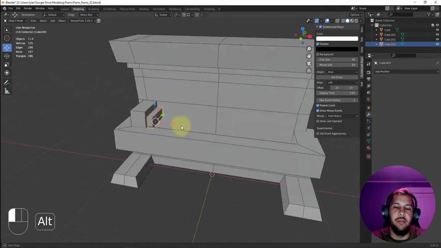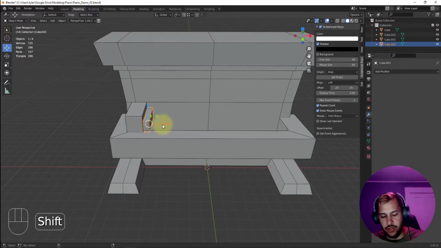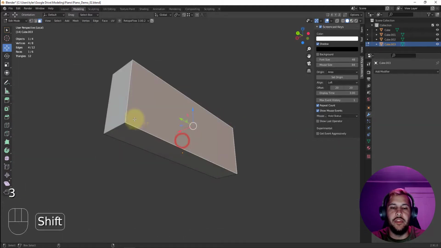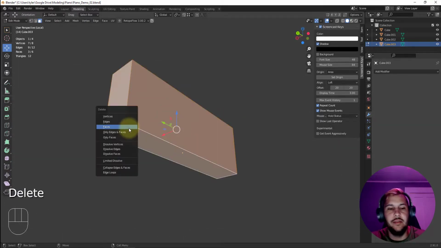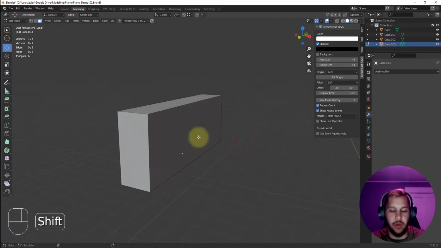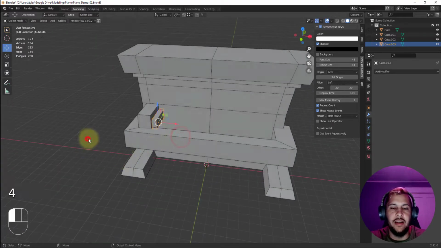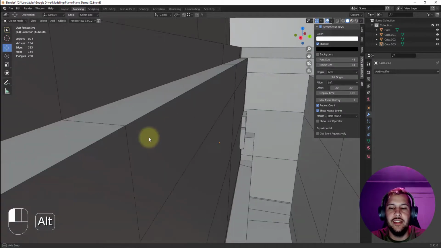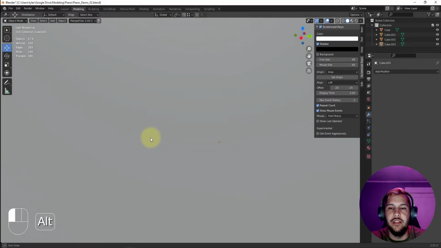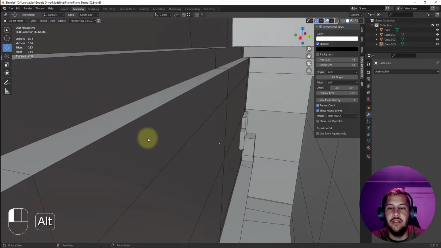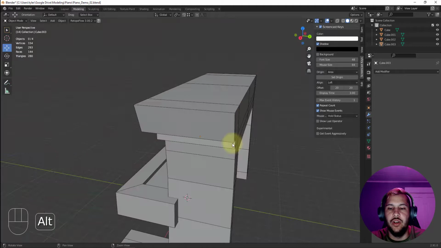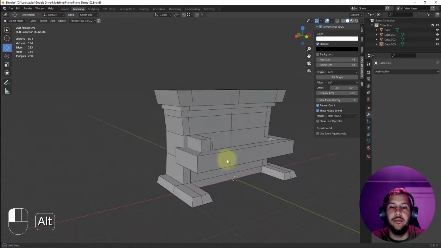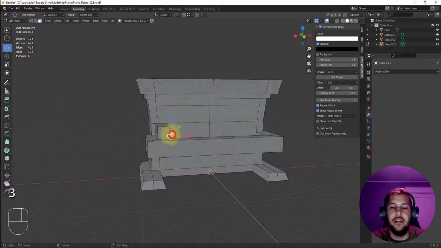I know they won't be able to see the bottom or the back or even this inside face, so I'm going to hit Shift I, and with my 3 key, I'm going to select these 3 faces and delete faces. So now I just have these to worry about. So again, this technique here is to save face count. As you can see there, if you can't see it, then you probably shouldn't have it. Let me see if I can, there you go. If you can't see it, then you probably don't really need to be wasting those resources, especially in a low poly budget. Okay, so now we have these 2 items.